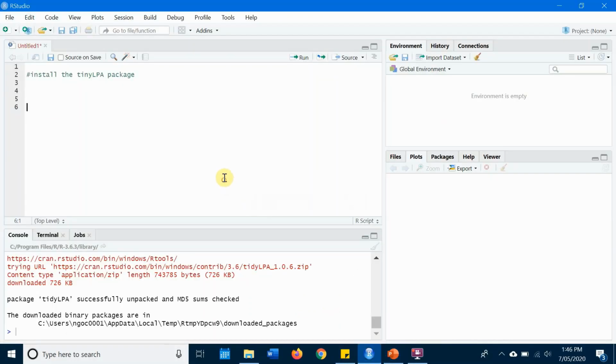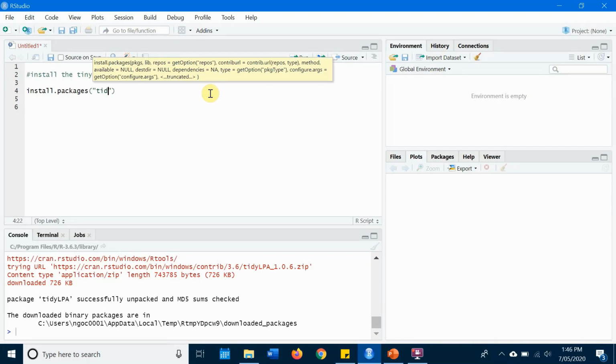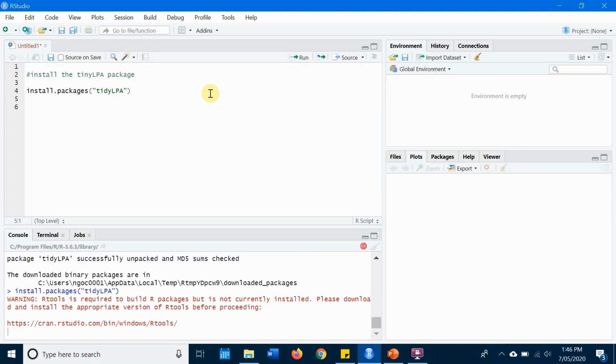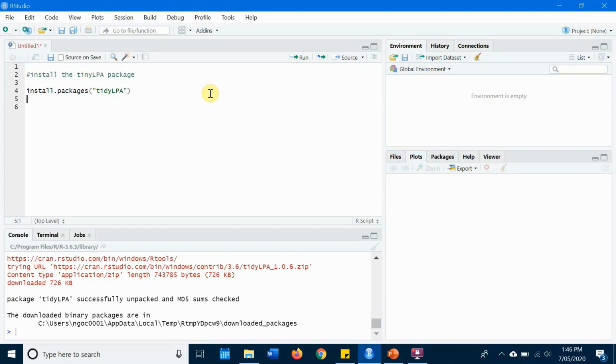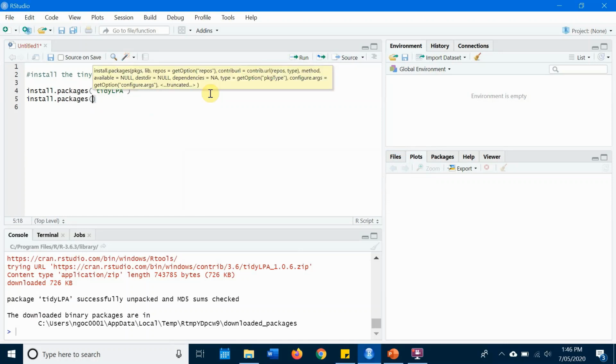First, you need to install the package. But you also need to install another package that goes with tidyLPA, that is dplyr.